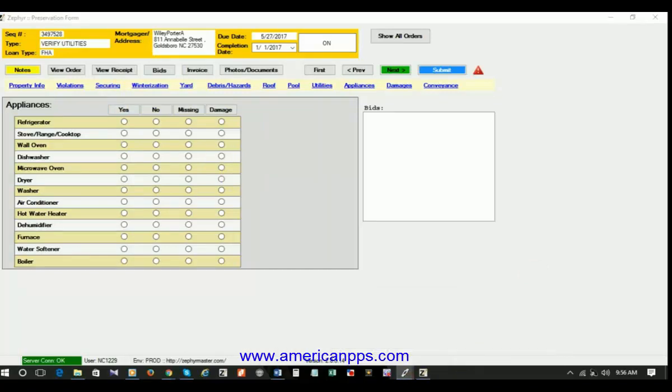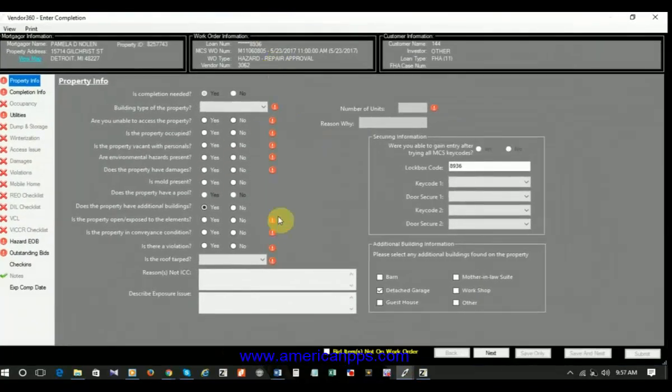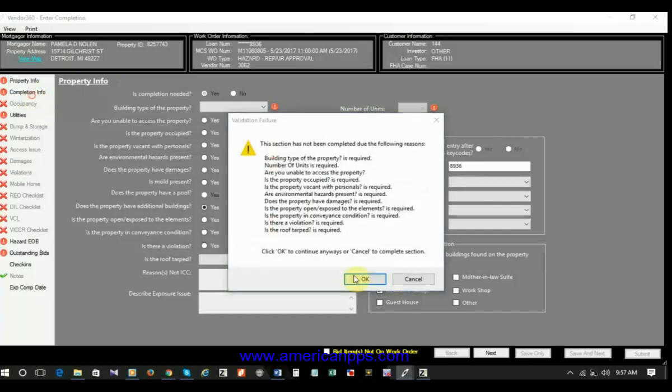And then you have one for MCS, and as you can see, here's just property information, and then you have damages, winterization, completion info.